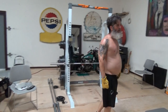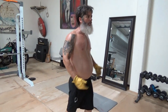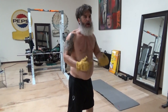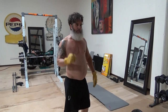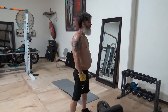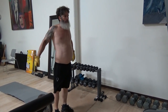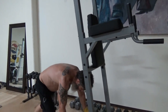So, we'll leave that exercise alone until we build up more strength. Every time we come back and hit it, we'll do a little more. Like I said, even if you only do a half a rep, a quarter rep, it's good. Every time you increase, a quarter rep's fine. You increased it, baby. Don't hold back. I'm gonna go over to these. See how many of these I can do.